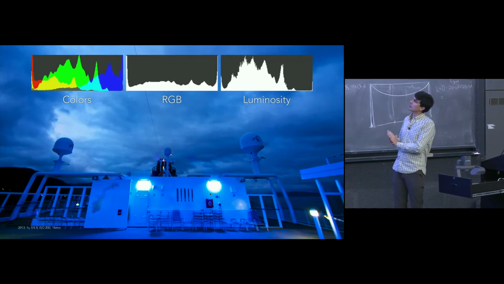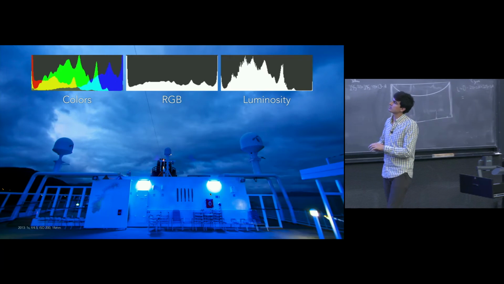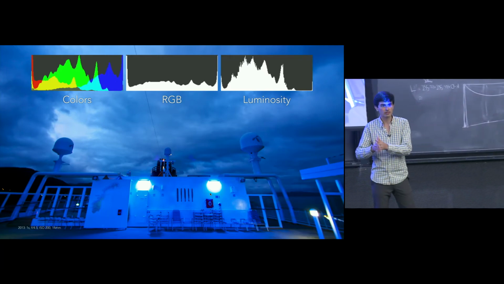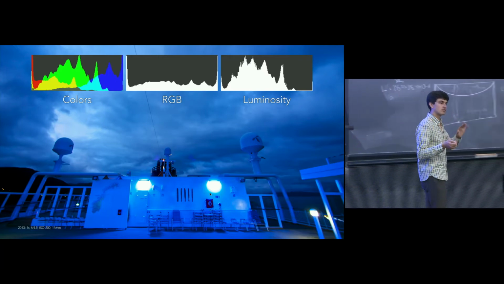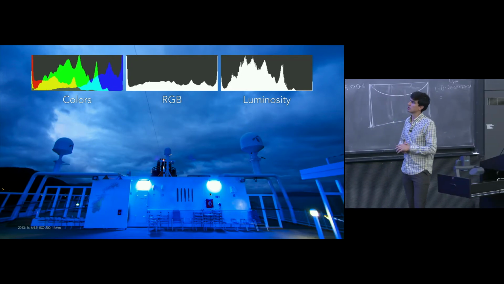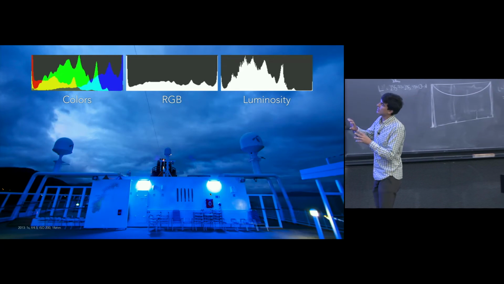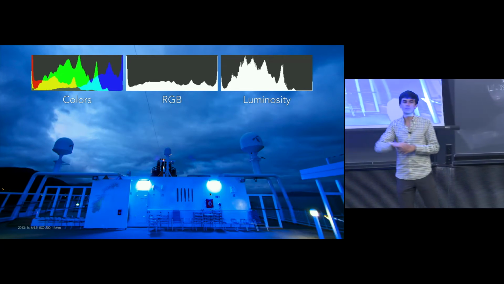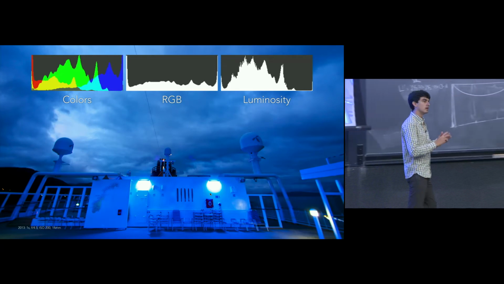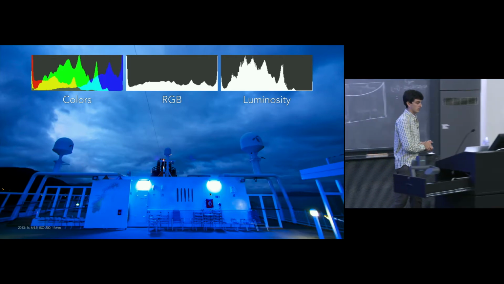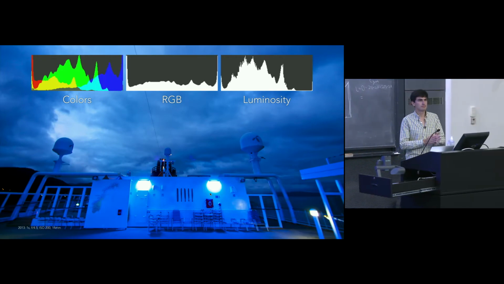But in the RGB, we can see that we have some regions that are very dark. We have some pixels that have very low color information, and we have some areas that have a lot of color information. And looking back at it, that was okay for this particular image. There were no details necessarily that were lost to a lot of the bright blue areas. Any questions on this?